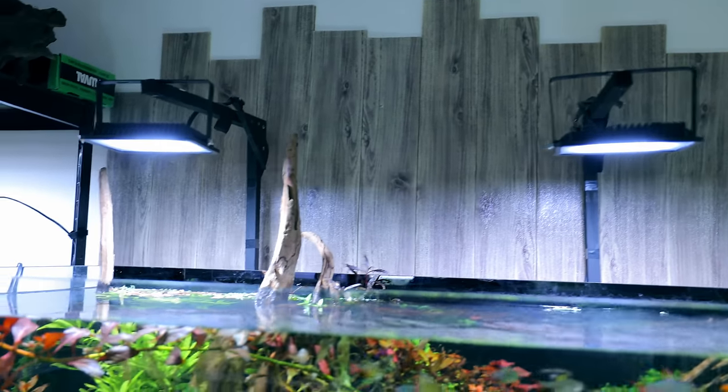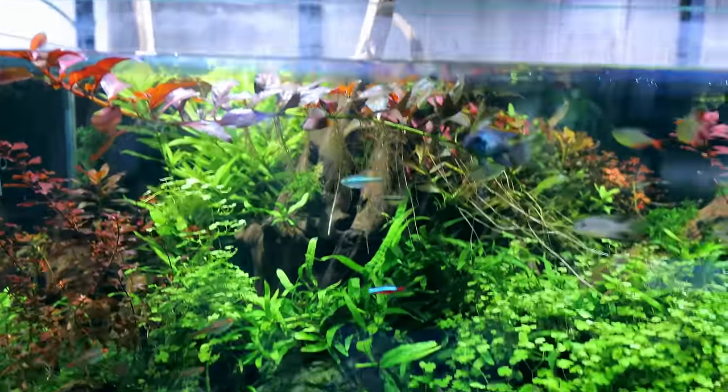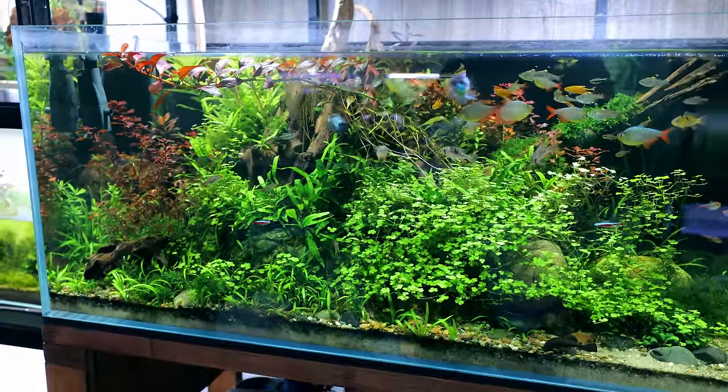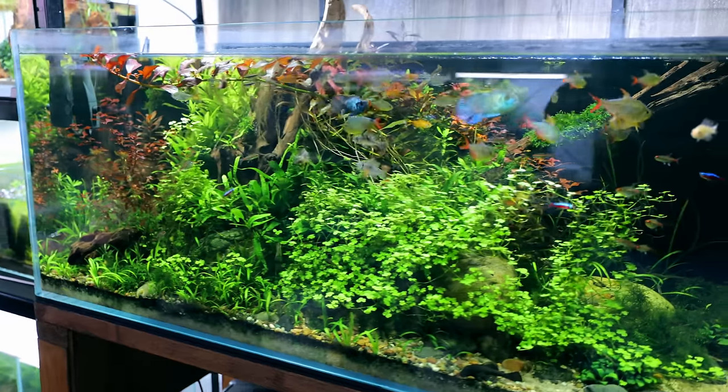The expensive lights are amazing. The coloring and everything is great. I just choose not to go for that style. I kind of enjoy the challenge of going for the most budget I can. But with that, I do lower my expectations. So I'm not expecting my tank to look like these high-end ADA, full CO2 systems. They're just not gonna look like that. They'll still look good, just not like that. And that leads me nicely onto the next chapter, plants.